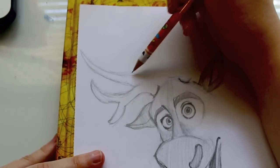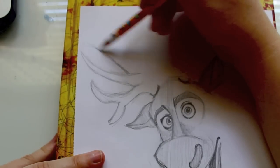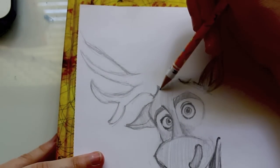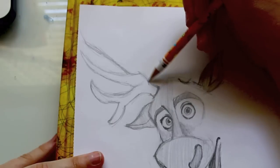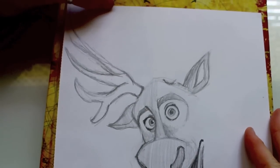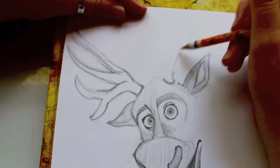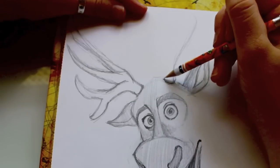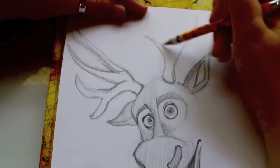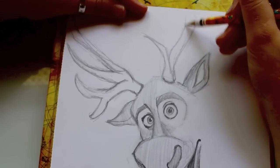Antlers are pretty free, you know, you can do whatever you want with them. I mean, they're antlers. And you're just going to go up. You can make them go in any direction and just come over here. Just make sure they're nice and skinny, sort of. So come over here, in and up. Now that we have this side of his antler, let's go ahead and do this side of his antler, which I cannot totally see, but I can see that it's going to go inward right here and then up. And then we have a line coming in right here and it's curving outward. Here, and then we do have the rest of it coming up and up.